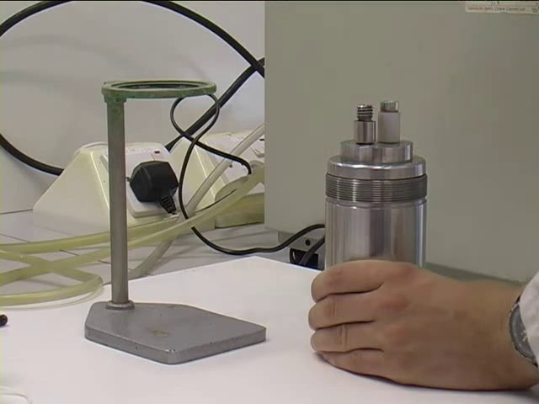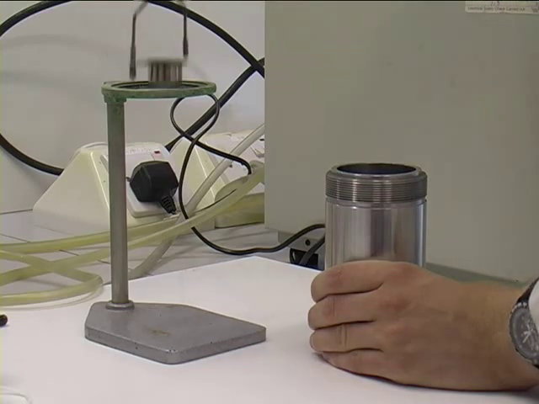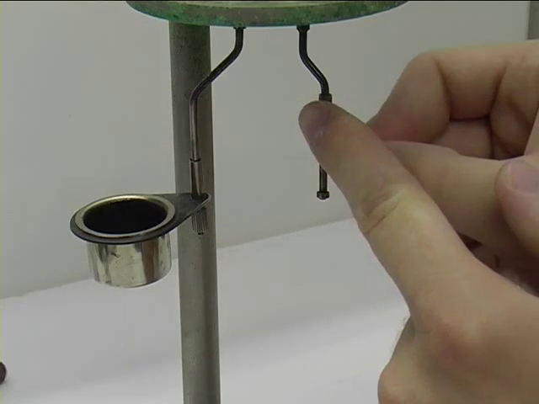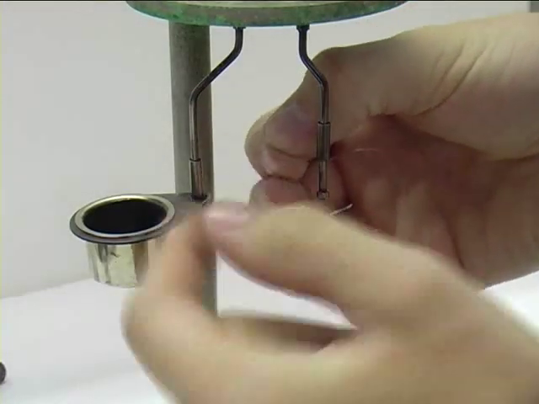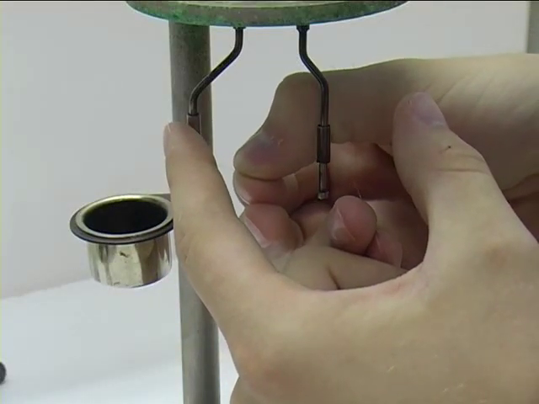The apparatus consists of a bomb and a calorimeter. Once disassembled, you can see the bomb consists of two sidearms and a crucible. The sidearms have sleeves and a fuse wire can be fed through a hole in the sidearms and clamped in place with the sleeves.